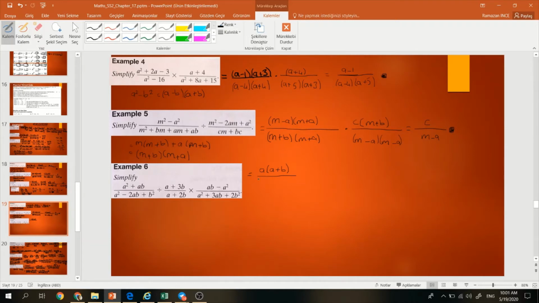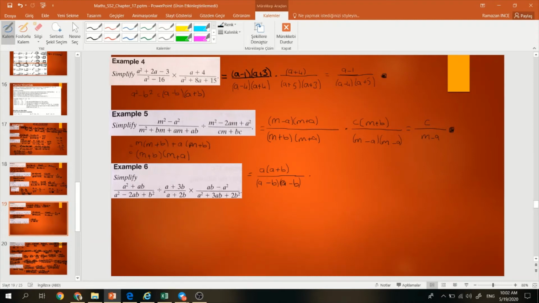When we look at the down part, again this is a squared. It means you will have two expressions like this. Then each one should contain a and a because of a squared. Is that clear? Now what will happen? You need to get two numbers such that when you multiply them you will get b squared, and when you add them together you will get negative 2b. Actually this m squared minus 2am and a squared minus 2ab plus b squared, the previous question and this part, are the same thing. It will be negative b, because negative b times negative b will be b squared. Negative b plus negative b will be negative 2b.